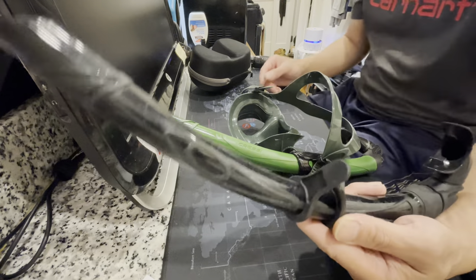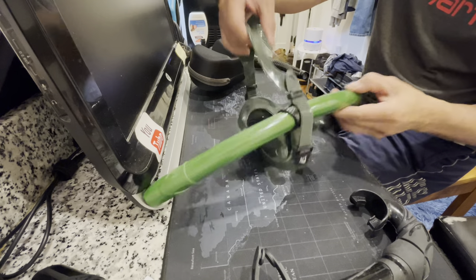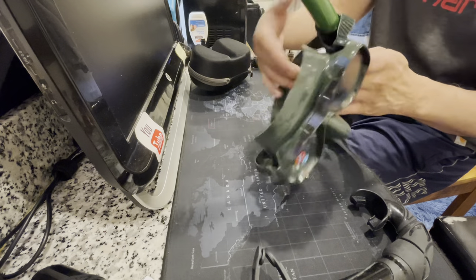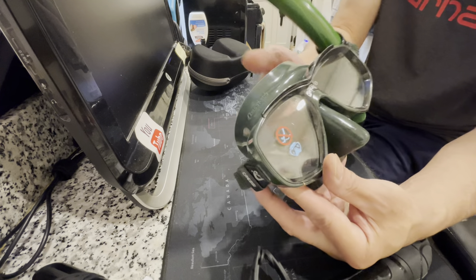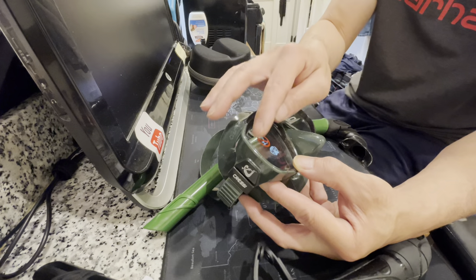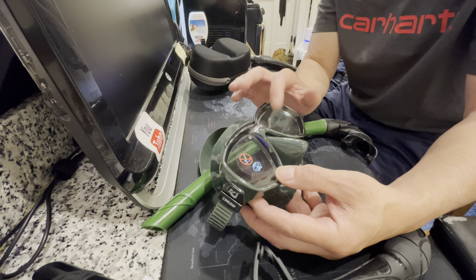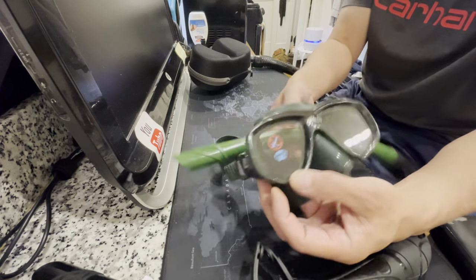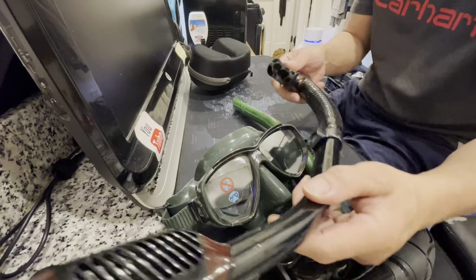This is the generic snorkel — I haven't used this one actually. This one is the Cressy Corsica snorkel with a different strap. I have to burn it with a lighter on the lens so the factory plastic will melt — the factory film on the lenses can cause fogginess. You have to burn a lighter inside it. I'll show that next time. This is the snorkel I've been using for free diving.